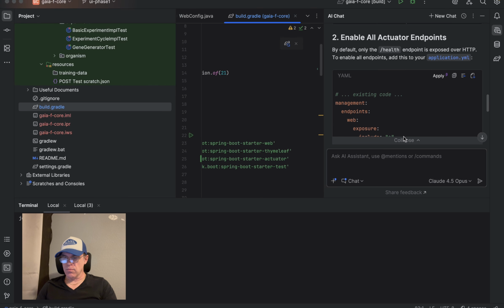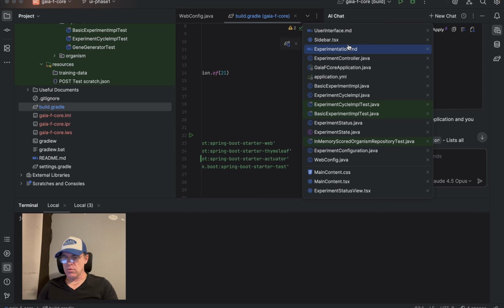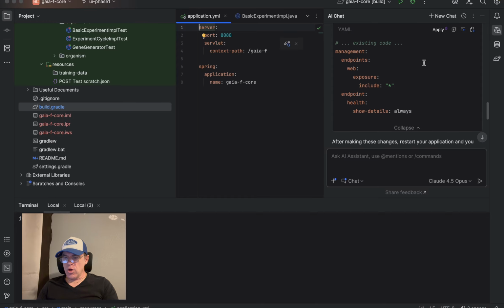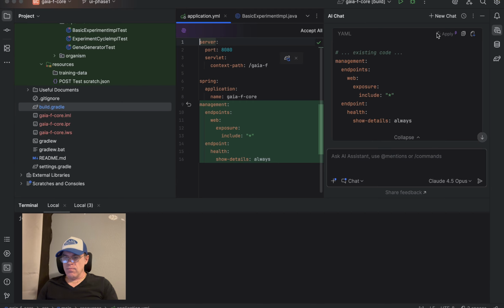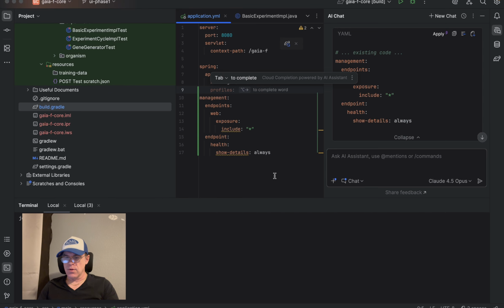And application.yaml. Add an empty line here. Okay.